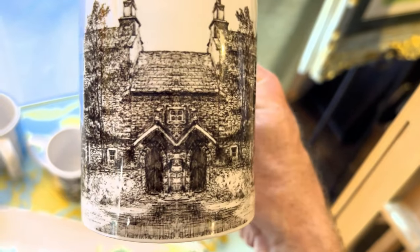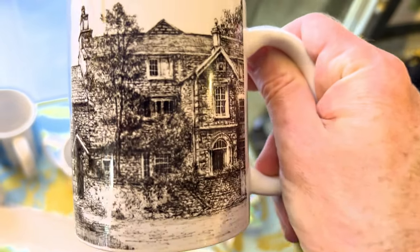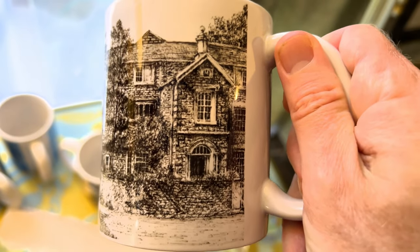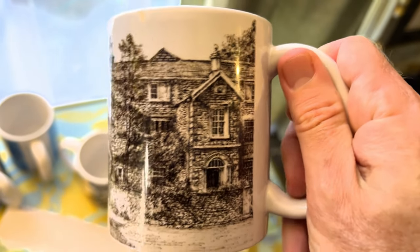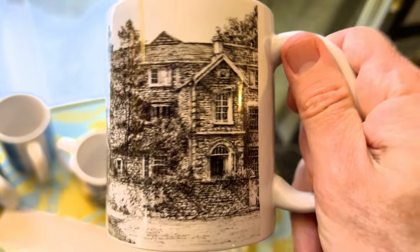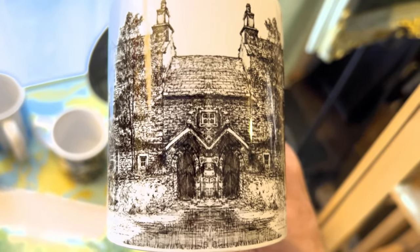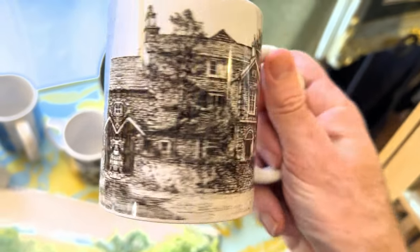I actually saw that building when I was travelling in the UK. I was just in a coach going along the road and looked out the window and thought, hang on, I know that place. I'd already drawn it. So you can see I've done the mirror image there. I don't think there's any creatures there, but I like that middle bit.